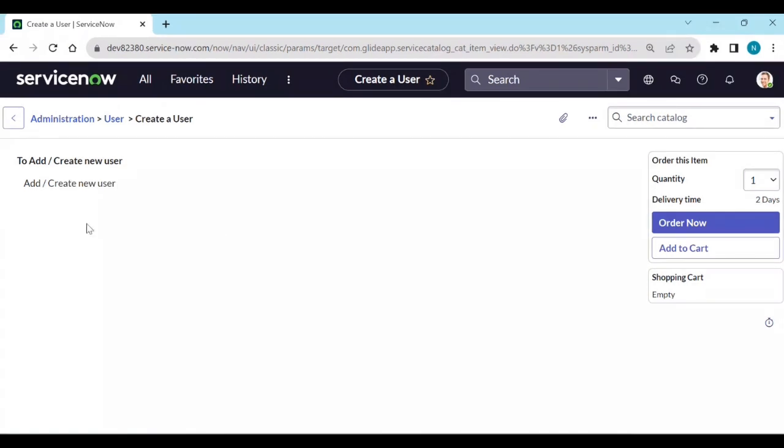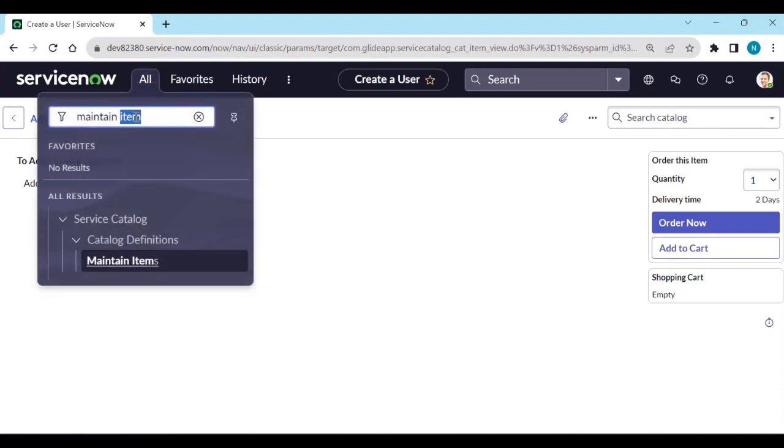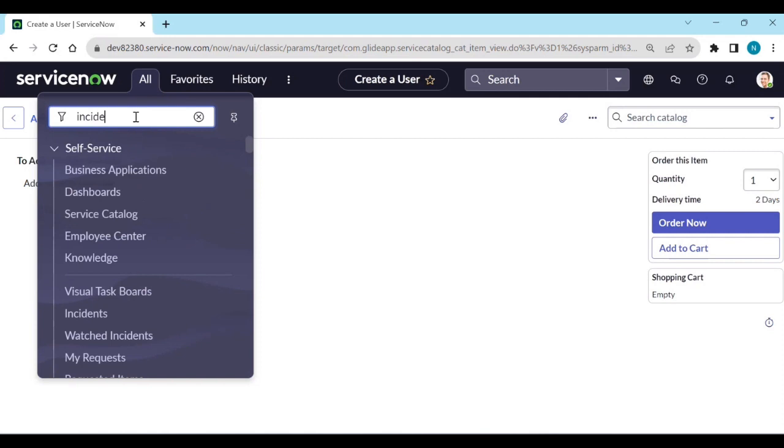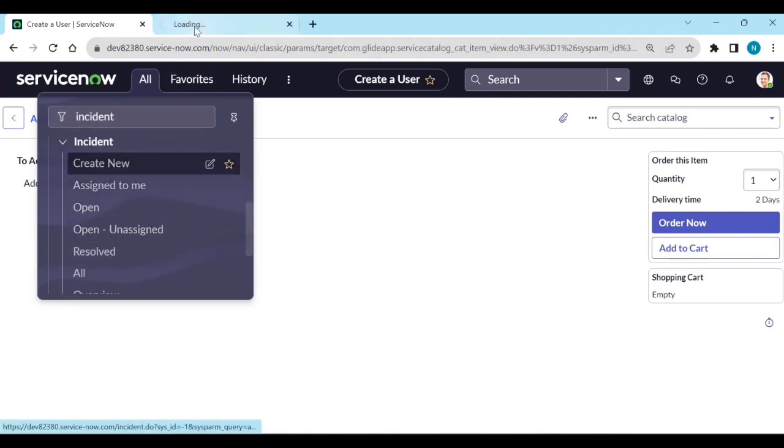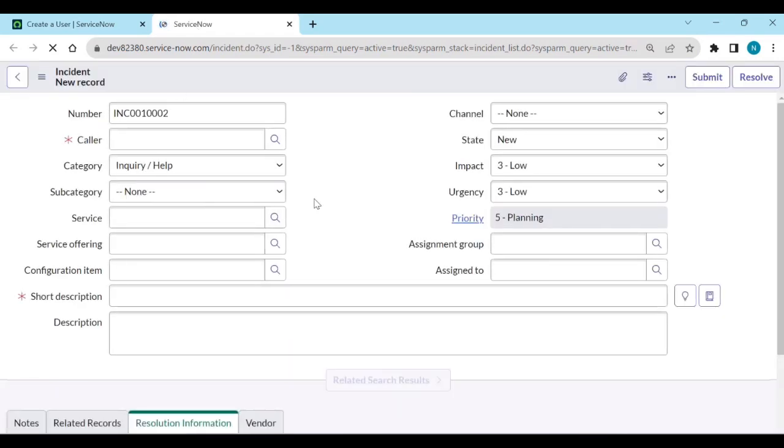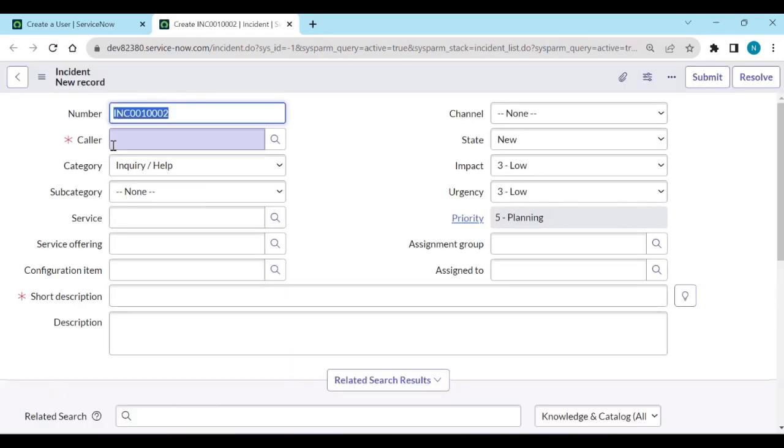For example, in the incident table, if I go to incident and click create new, all these are called fields, right? We have number and so on.